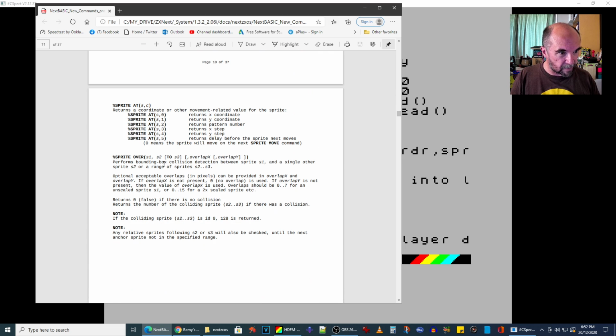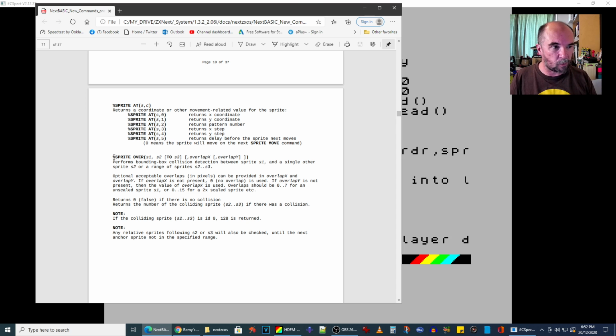It's this one here, bounding box collision detection, which basically means within the squares of each other. So SPRITE OVER, then in brackets the sprite, which is sprite 99, comma, and then we can put a range of sprites to check against. Then you can have some overlap, so if you don't want it exactly edge to edge, we can give it a couple of pixels so it can cut slightly through. That might be worth doing to make it a little less frustrating if it's too exact. So I might give it a 2 pixel overlap.